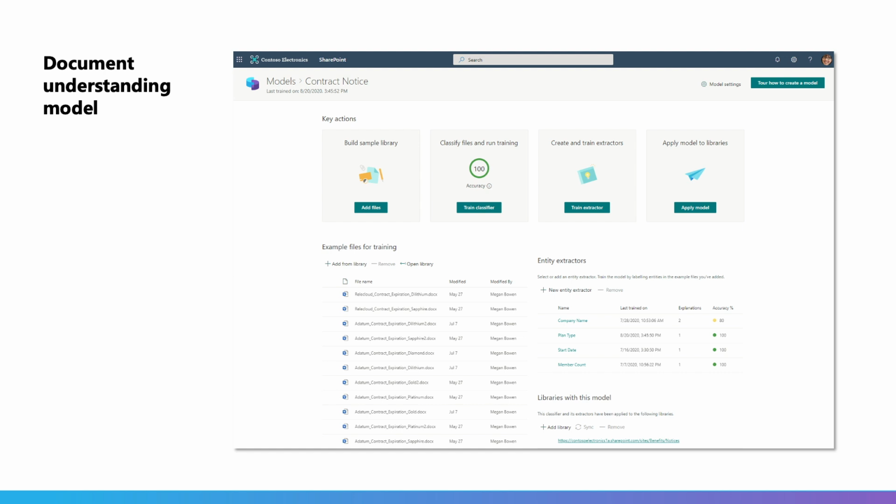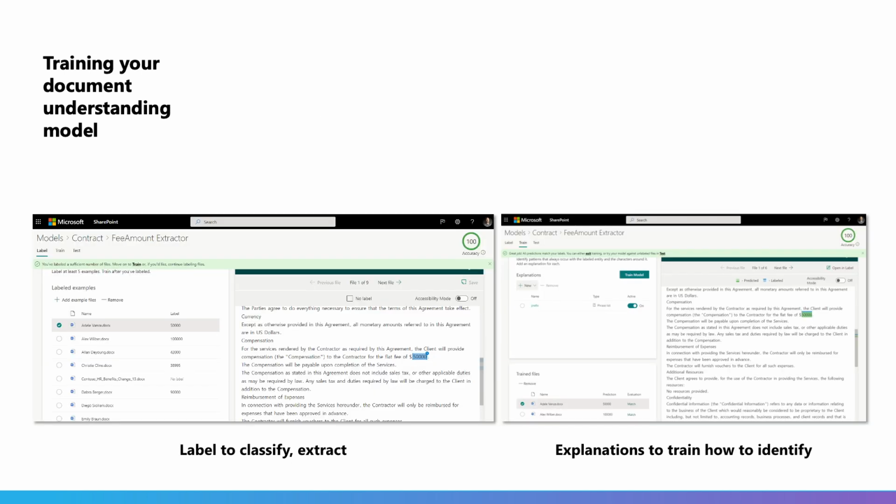This document understanding model interface is a way for you to collect the example files you need for your training set, to, at minimum, train the classifier, optionally train additional extractors if you want to select or extract specific entity information from the document and train on those. And then eventually, once the model is done and ready to go, apply it to one or more libraries in your tenant. This training experience is very cool and also very easy.